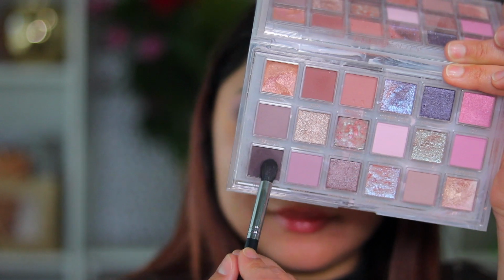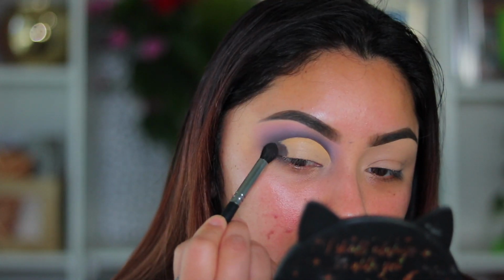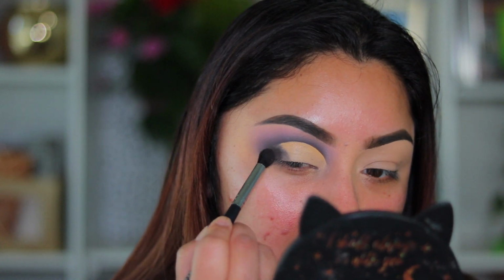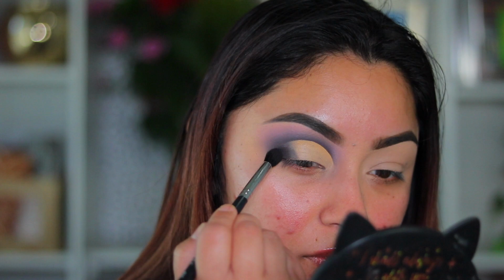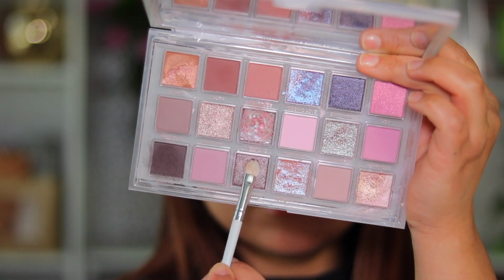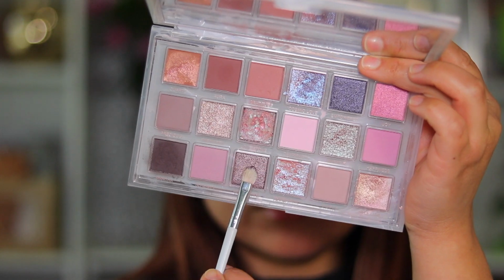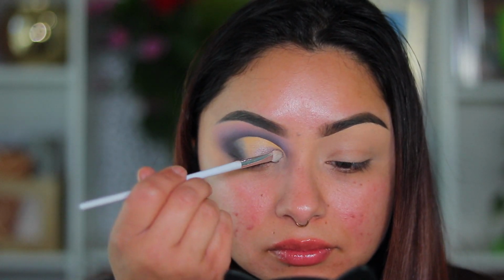So again, we're going to go back into the color Mantra. This is the dark color from the palette, and we're going to be applying it to the outer corner, really focusing that pigment at the outer corner, obviously. I really wanted to pick up this color called Abundance, and I'm going to start using this color on the eyelid and then just making my way towards the center of the lid.